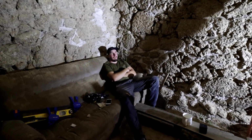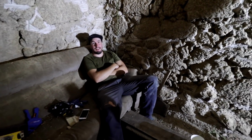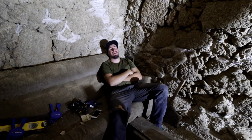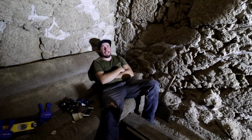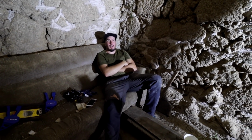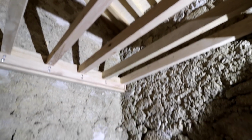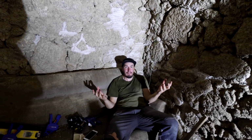Absolutely knackered, but sitting under here on the grimiest couch ever. I can't believe you're actually sitting on that thing. Just admiring the mezzanine. It's beautiful. Have you shown it yet? No, I haven't shown it finished, and I can't even speak, I'm so tired. But this is such a vibe. I'm sitting under my mezzanine. This is where our bedroom's gonna be. It just feels amazing. The space in here just feels massive. It is massive.